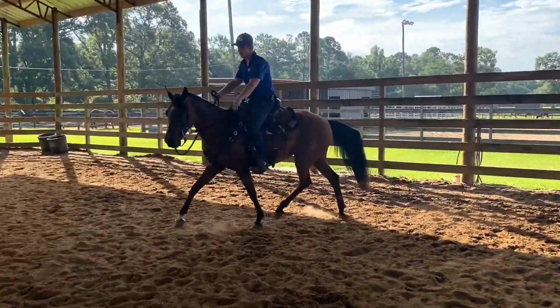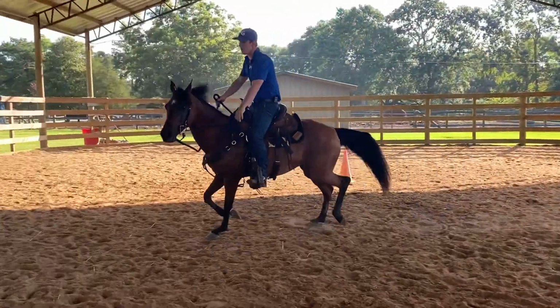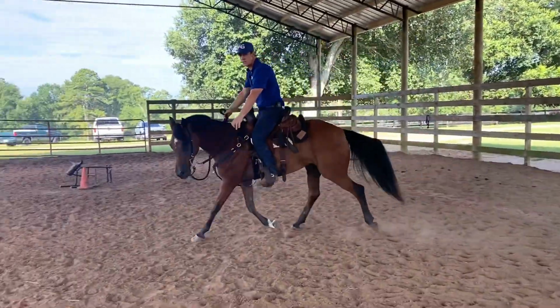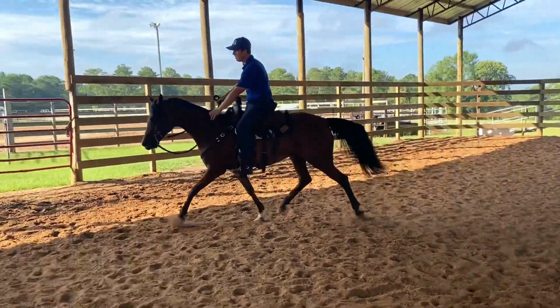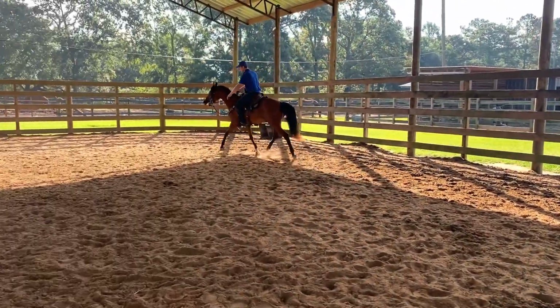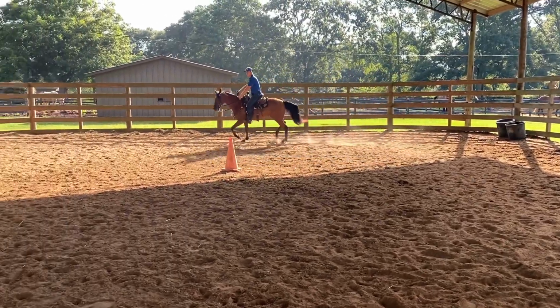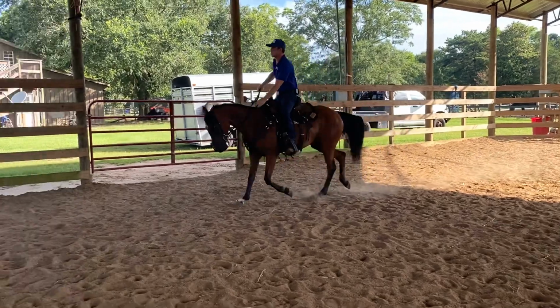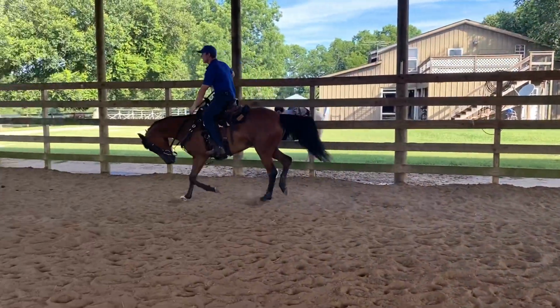As a rider of horses with big motion, herky-jerkiness is your enemy. Being fluid, that's your friend. Because we don't want to get in her way and we don't want to hold her back. But if she starts going one way and then the other, she has such big motion. So right here, I'm trying to push her over to the rail. There we go.